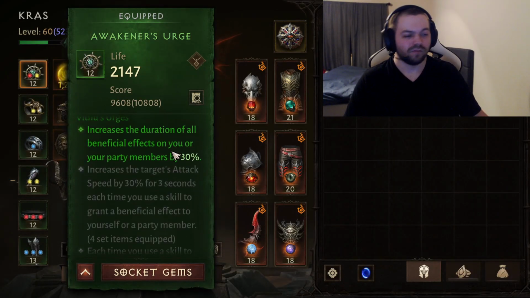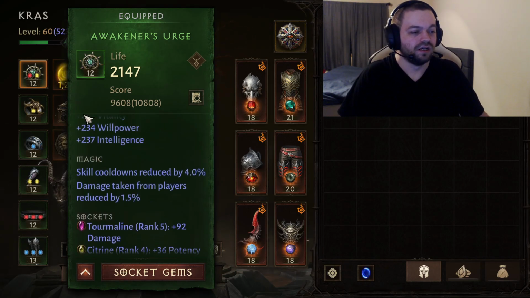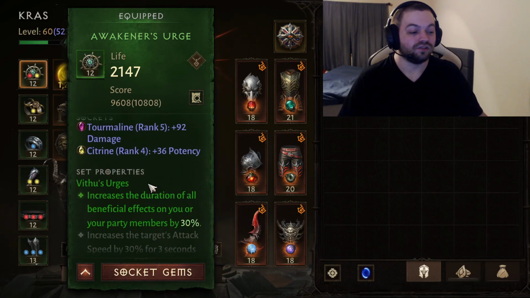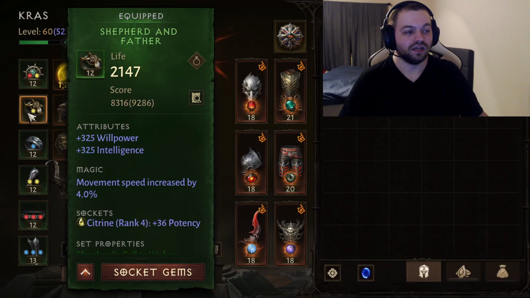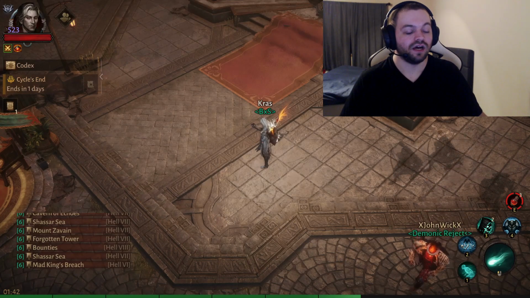I don't have much for set items. I've been discarding a bunch trying to craft triples. I'd say the ideal would be 2-piece Fithu, 2-piece Shepherd, and then probably a 2-piece Isatar.